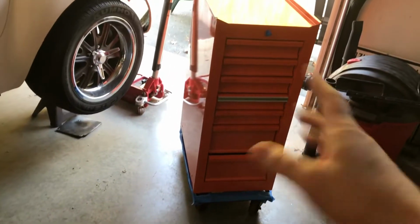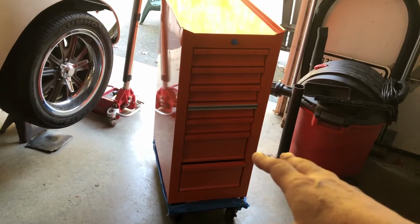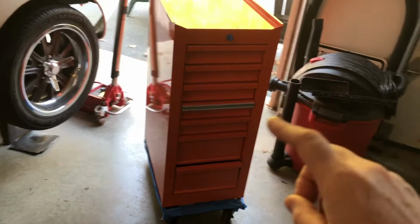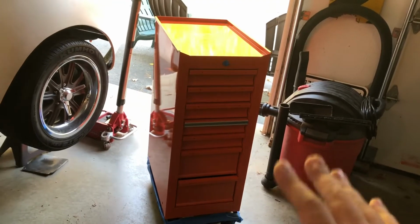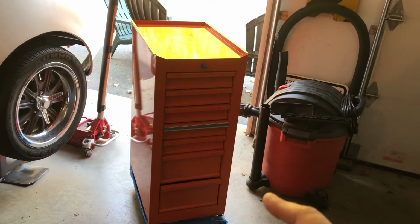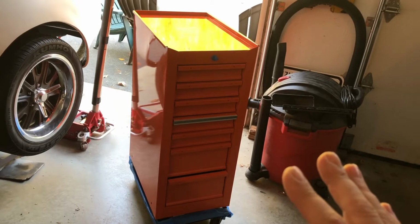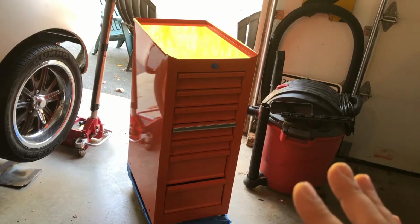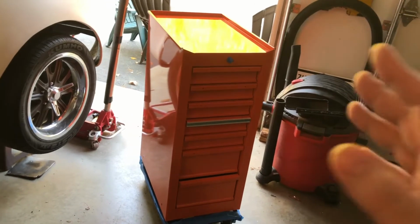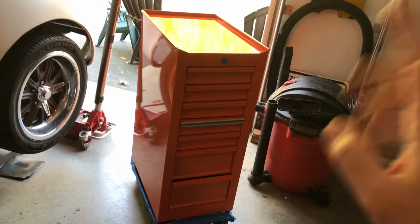And what I found through doing the toolbox and the engine stand and the rolling work top bench is this stuff is all powder coated. Powder coat is an excellent base for paint. Really all you need to do is scuff it. A friend of mine who owns a body shop, who did those toolboxes, said just go over it with 220, give it a good sanding, knock the sheen off it, and it will take paint great. And he was 100% right. That's all I'm going to do, is go over this box with 220 and paint it.